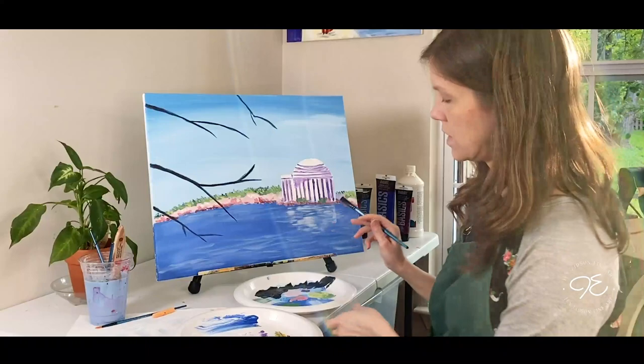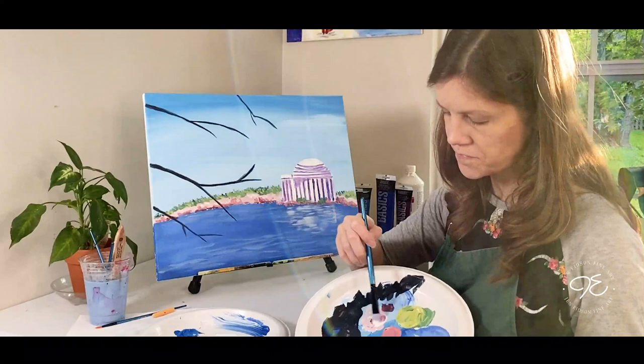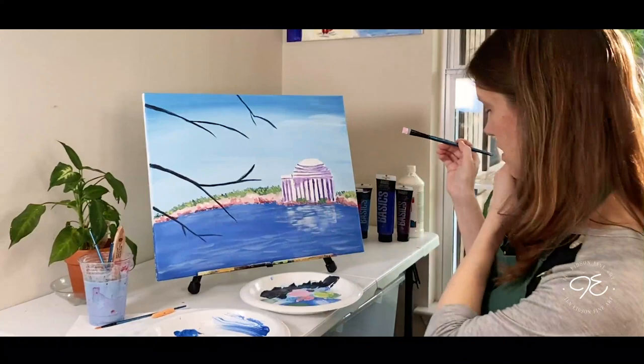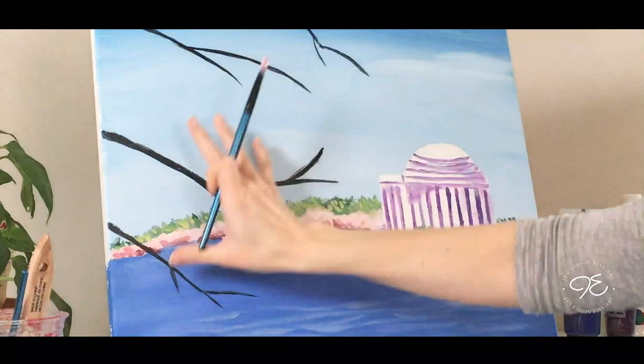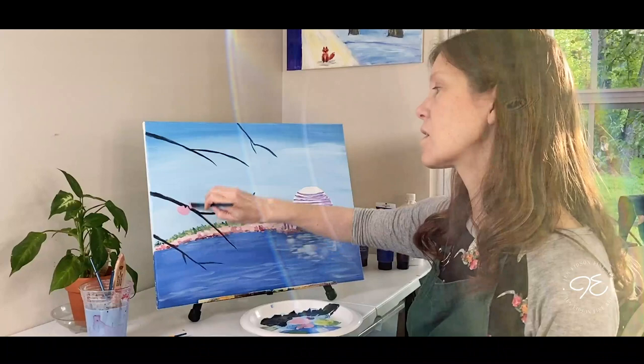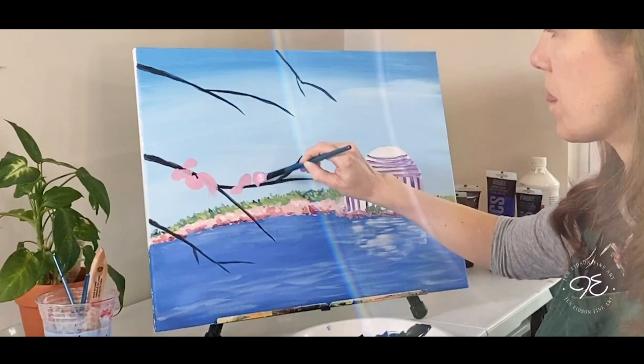Okay, so let's get white. Go back to my pink spot here, and I'm gonna pick up some of the darker red, the alizarin red crimson. I think that's a good medium pink to start with, and I'm gonna just jump right in. I'm gonna start going along the branches, but I'm going to fill in all of this space as well. So I'm gonna put my brush down, and then I'm gonna kind of twist my brush. And you can do some little ones.